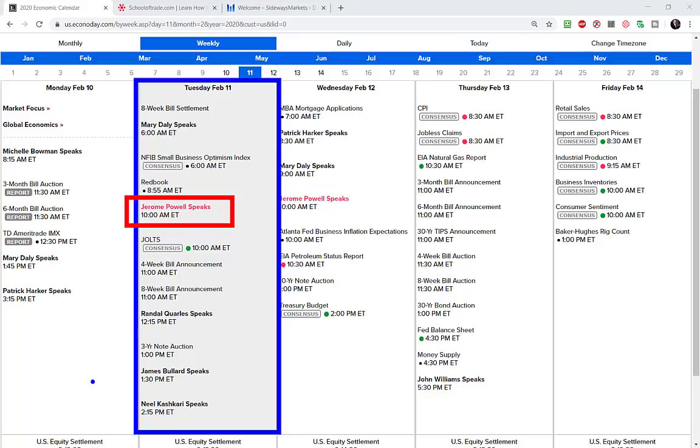Get to it early, before that 10 o'clock top of the hour. And then again, give him some time to get warmed up. And then we'll, of course, get back on the horse as we go into 10:15, 10:30, into the rest of the morning session. Speaking of the morning session, tomorrow morning and every morning, 8 o'clock Eastern time, in our trade room, we'll have a front row seat for everything we talk about in tonight's video newsletter.